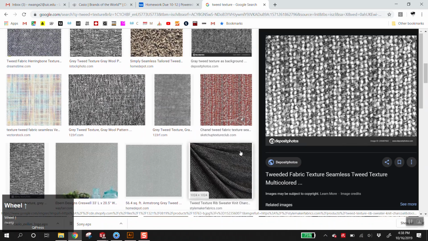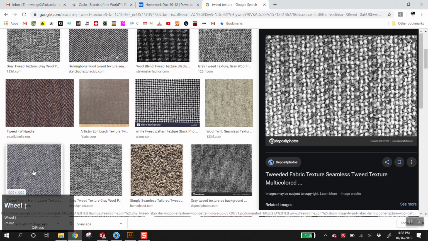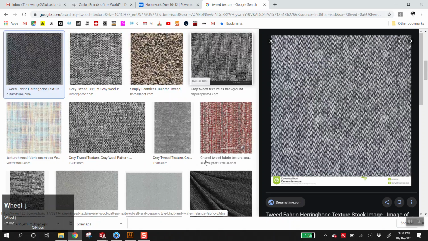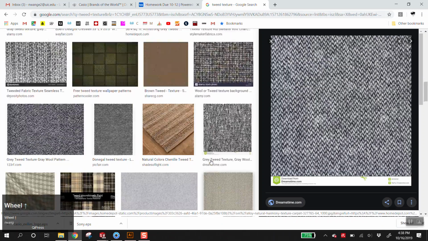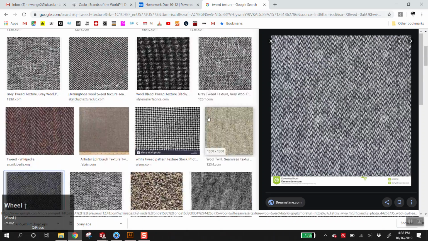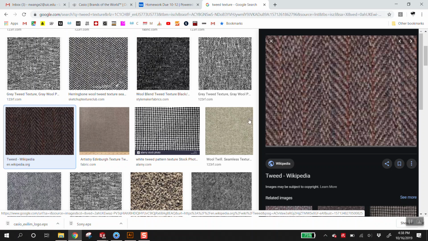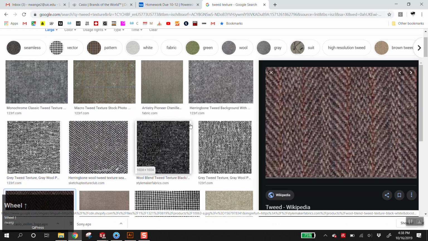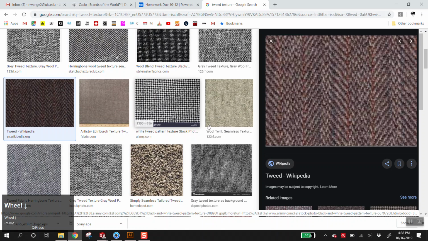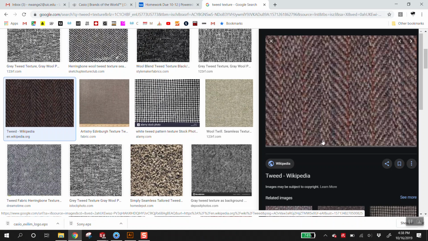I intend to do this as both an image and a bump at the same time, and I'll show you how to do that. This one looks a little bit pixelated to me. Okay, fine, let's try this.